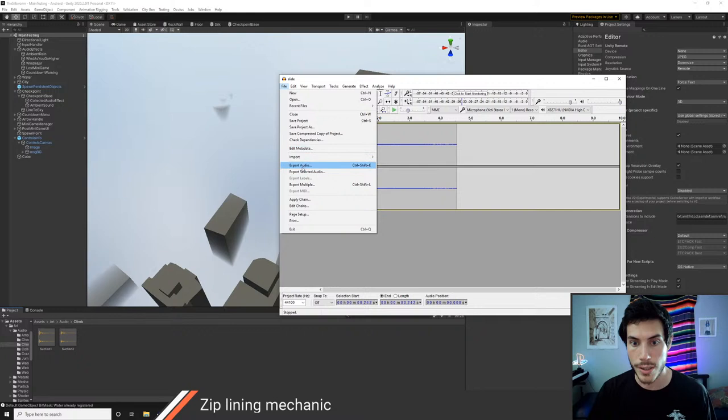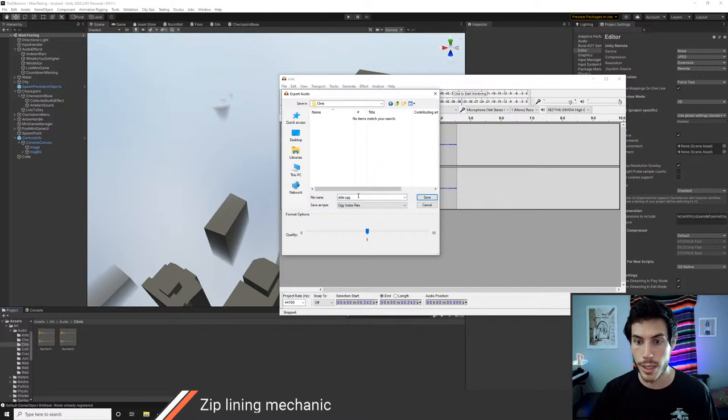So now we'll export that audio, we will export it to Climb, and we will call it Zipline Slide.